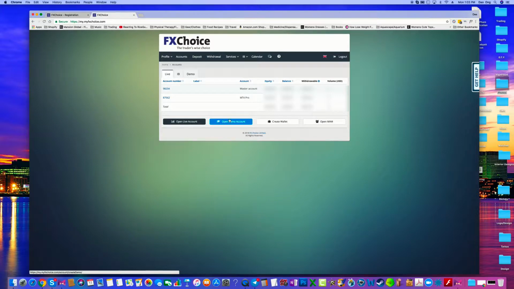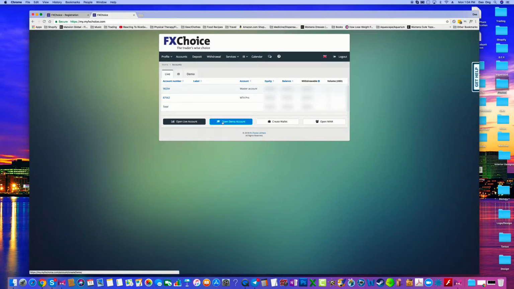For you new students, please go ahead and open a demo account. I do not suggest you trade with live money until you have been practicing for a month or two, depending on how fast you learn. Try to be as realistic as possible as to what you would start with the live account. So for example, if you plan to deposit 1,000 or 5,000 in your broker account, that's what you want to open your demo account balance with.